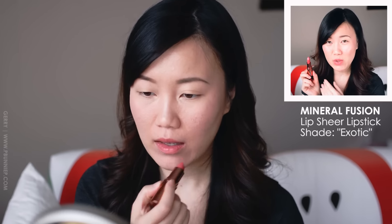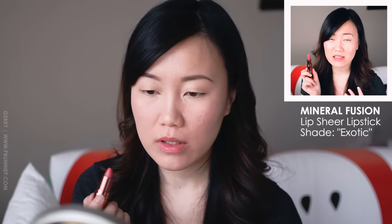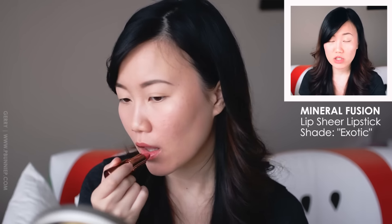The last product I want to show is my lipstick. I've been wearing the Mineral Fusion Lip Sheer in the color Exotic for many days this month. It's very pretty — I can see it as comparable to a MAC or Maybelline shade. It has a tinge of coral and gives off a medium color payoff and is very smooth. It is very beeswax-based so it smells and feels like beeswax, which I'm not a fan of, but the color is pretty and it lasts a good amount of time. I've been testing it for a review, which will be coming soon on my blog.